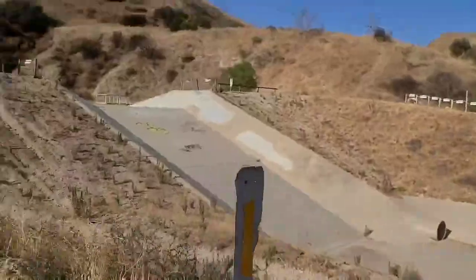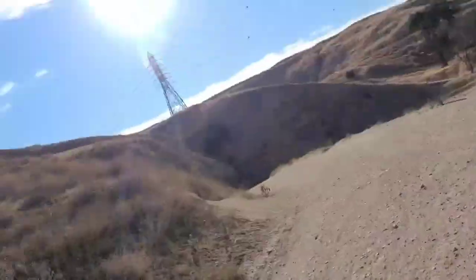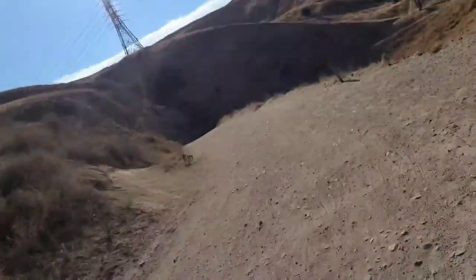All right, everybody. We're getting started out here, South Hills Preserve. Hopefully I'm saying the name right. Starting off going uphill. Got a sign up here, we'll see what that says. Morning. Got a lot of places for the bicycle folks to ride on. These rocks out here make the terrain kind of unpredictable, because it's smooth, then you get comfortable, then it gets rough, and it starts to hurt.